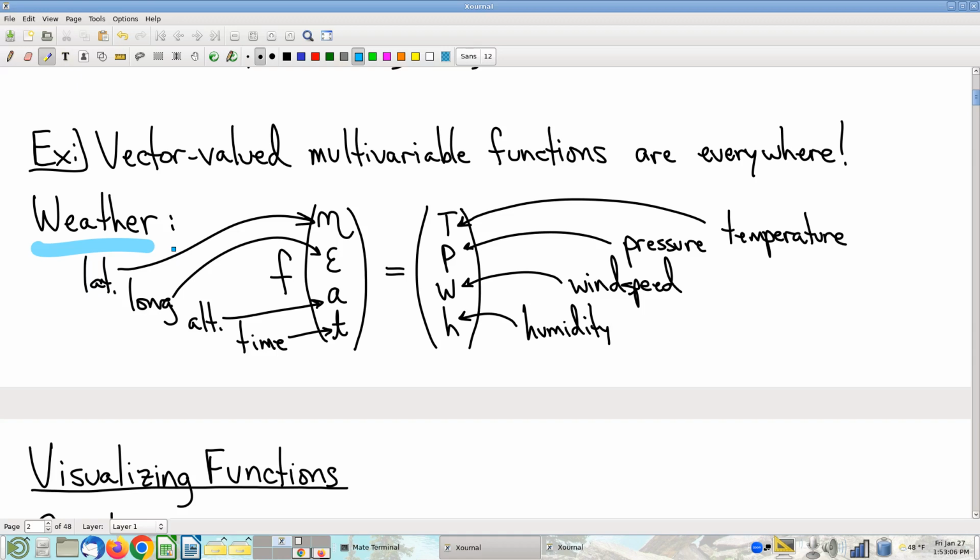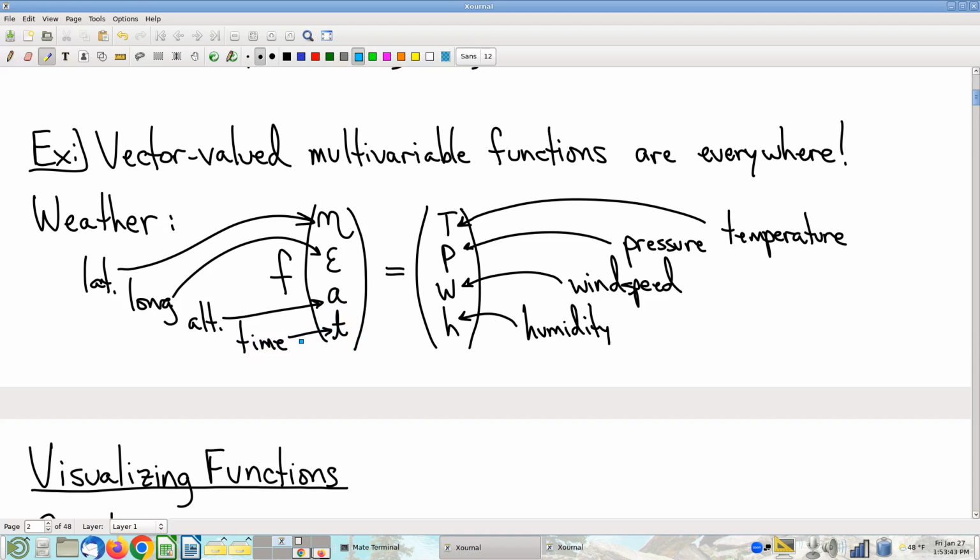Talking about the weather. And, well, if you're talking about the weather, you need to know where you're talking about, longitude and latitude, right? You need to know specifically how high above that point on the surface of the Earth, right? I mean, if you're here in Durham, at the surface, the weather is one thing. If you go up 30,000 feet, it's very different, right? And then furthermore, you need to know what time you're talking about. The weather here in Durham is not constant. It changes as it does everywhere. And so the weather depends on the time.